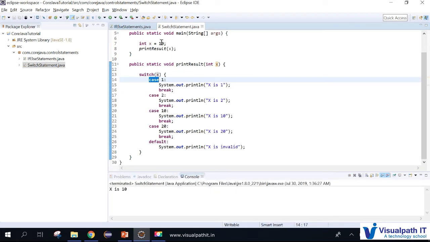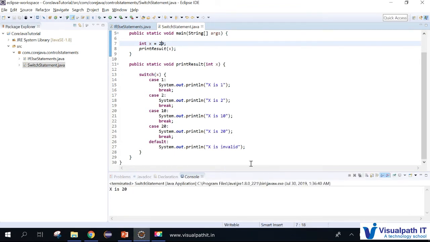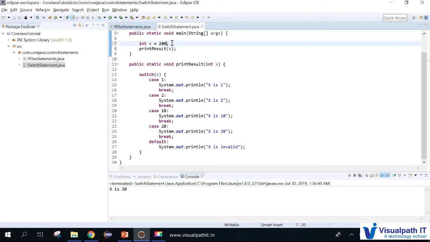Suppose I change it to 20, what should it print? Obviously x is 20. If I change it to 200, 200 is not there in any case, so let's see what will happen.